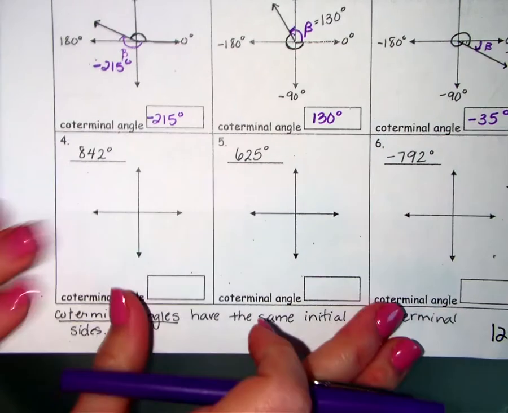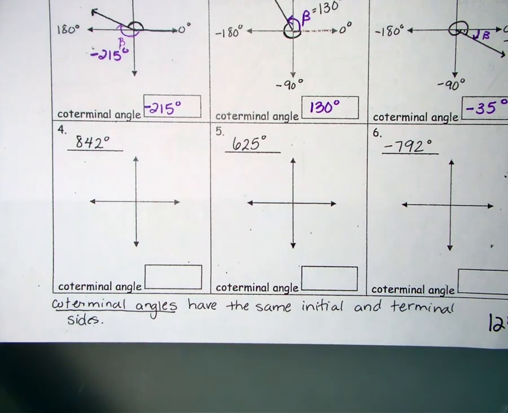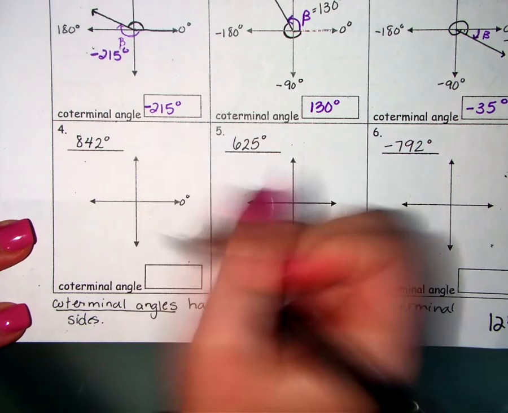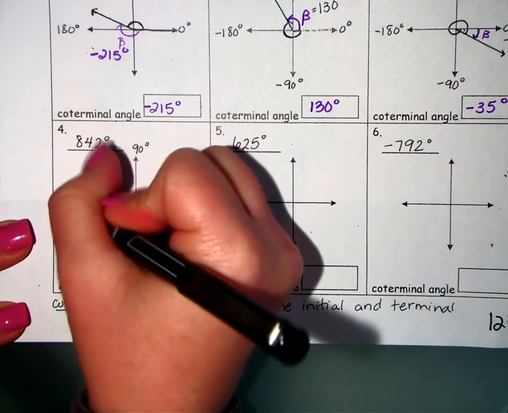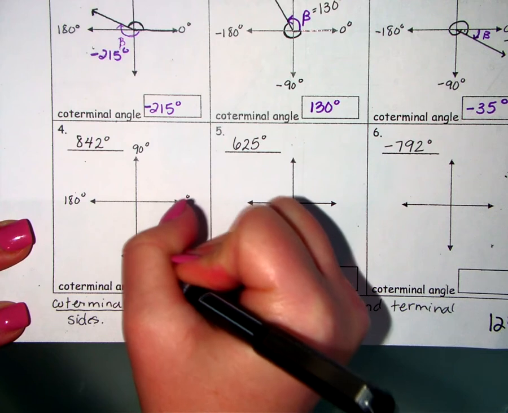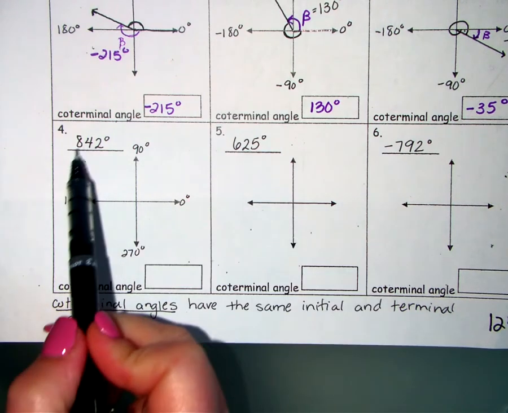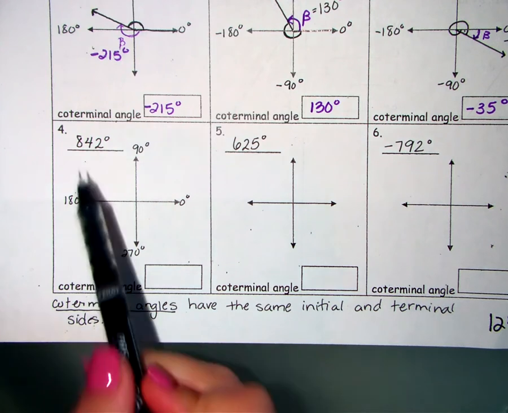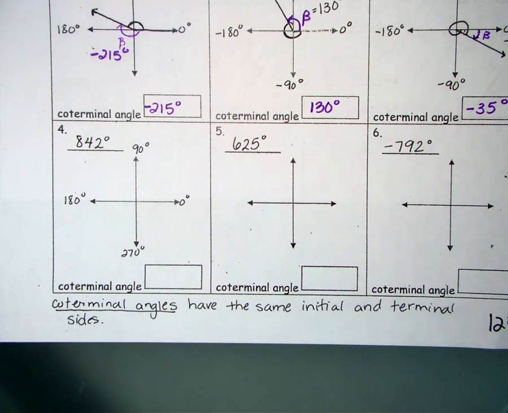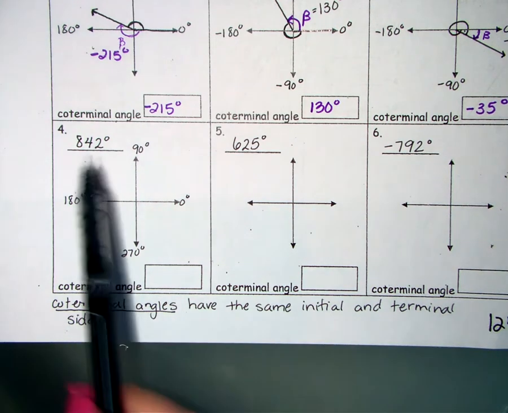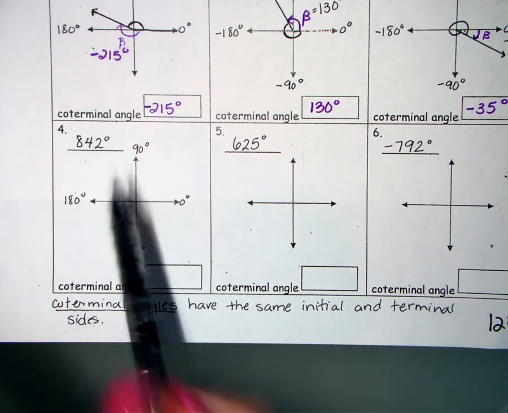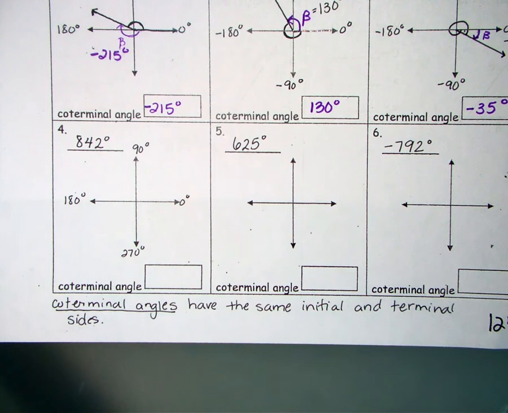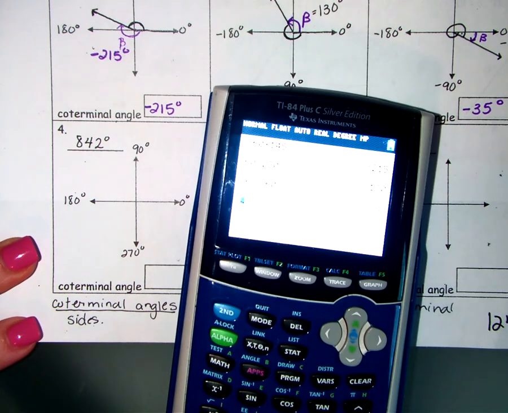All right. So let's look at 842 degrees. Again, this is going to be a little bit harder, and we're going to move in a positive direction. So I'm going to label this with all of those positive angles. But again, 842, now that's multiple rotations. So what I want to do is start thinking about taking out different multiples of 360, because multiples of 360 tell me how many times I've gone around the circle. So again, I can unwind that or think about multiples.